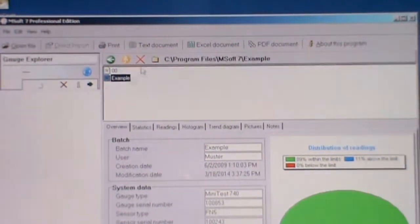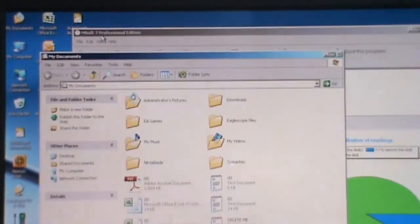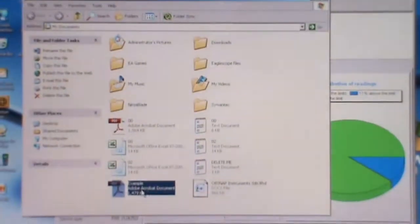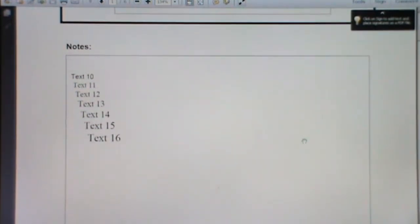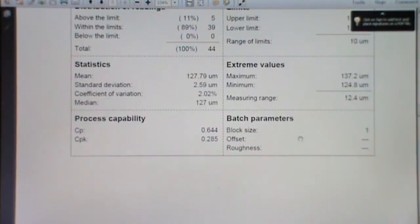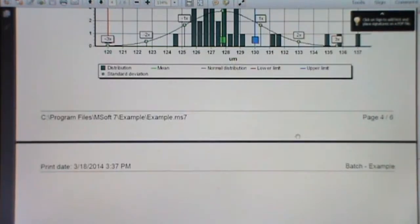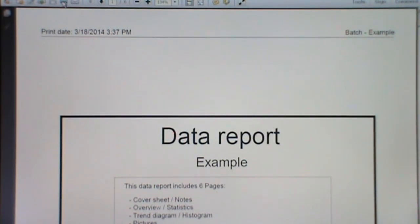Okay, once the file is saved, go to start, go to my document. Okay, this is the saved file where you can view in a PDF form. This is the arranged document in PDF format. You can directly print this document from PDF. Just click on the printer. You can print this document.